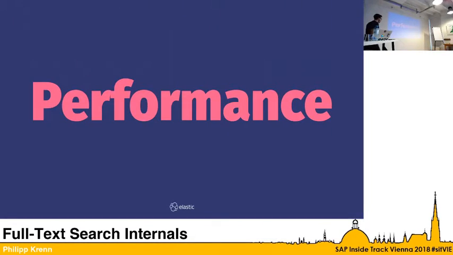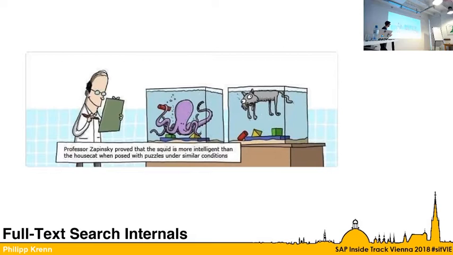By the way, often people ask, tell me about the performance, how many times is this better than other systems? My favorite comic for this is what you always get when vendors benchmark their tools against their competitors: under similar conditions, our system is much better than their system. And this is pretty much what they do. That's why we don't have such benchmarks. You can benchmark your own scenario, that makes sense, but don't trust any vendors doing that.